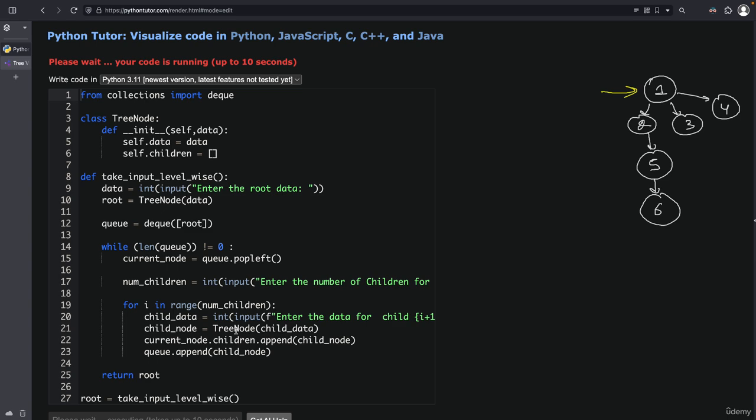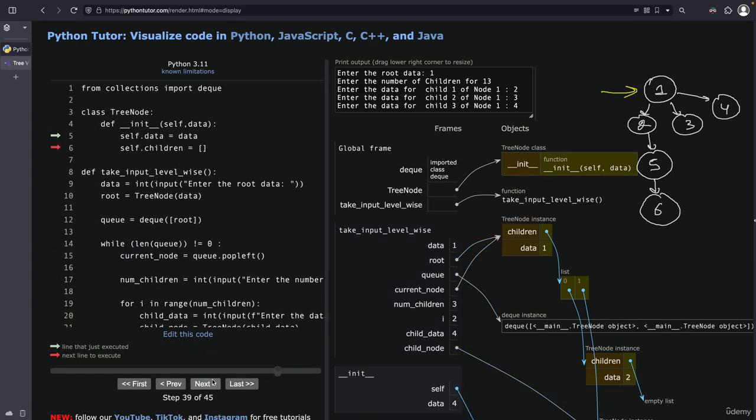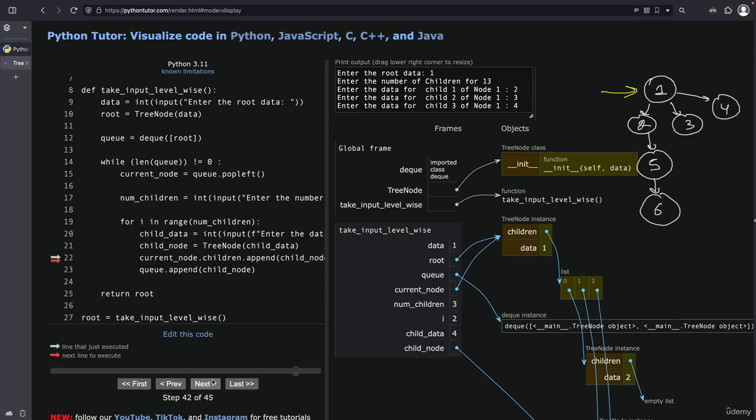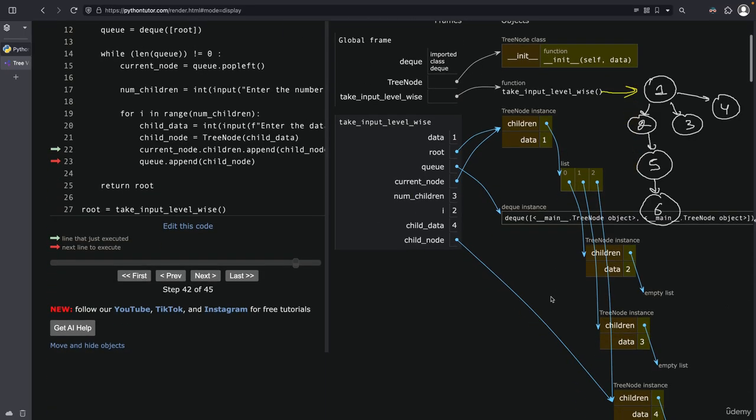It is 4. Now again, the same thing is going to happen: creating a node. Once the node has been created, appending it to the one child, right? Now you will see one thing, that 1 has actually left the queue. And the other items in the queue are 2, 3, and 4. So let us maintain a queue here. The items in my queue are something like this. 1 has already left, 2, 3, and 4.